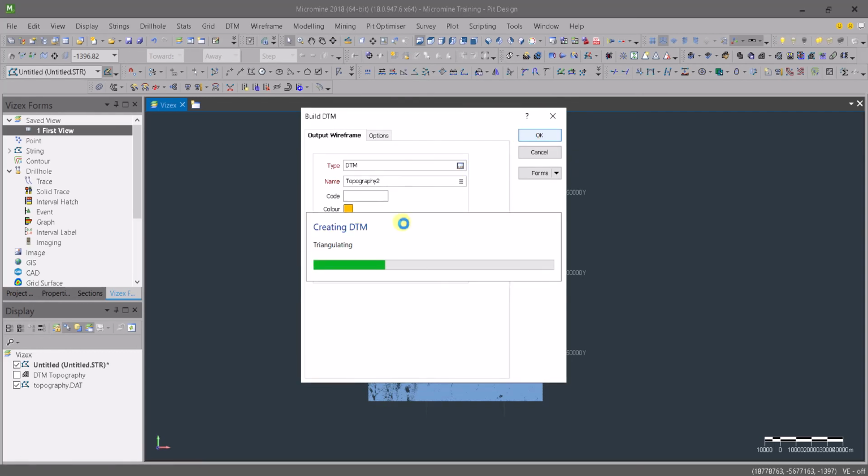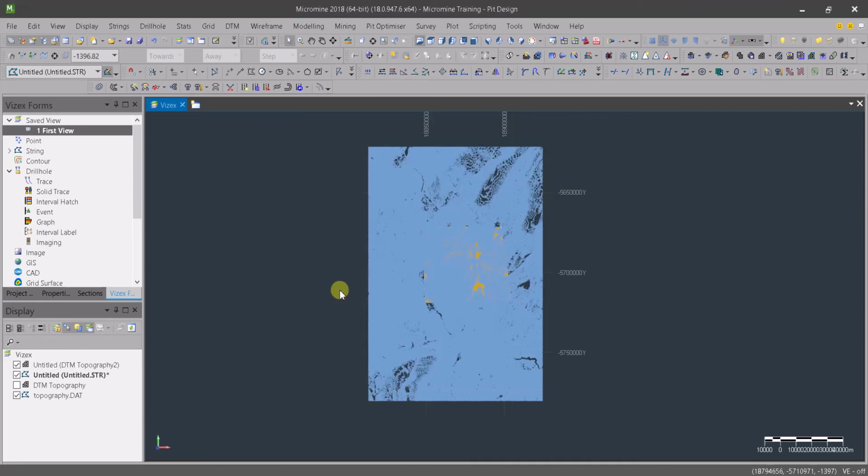Now it's going to run the triangulation algorithm, and when it finishes we are going to have that small part of the topography as a wireframe, and we can use that to do our pit design training. Okay, when that is done, we'll notice that we have a small wireframe here, but it doesn't cover the whole thing, and that's all we need.